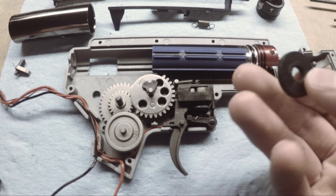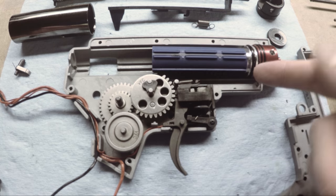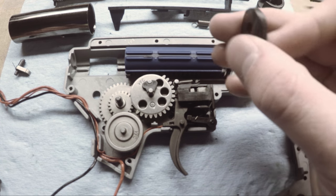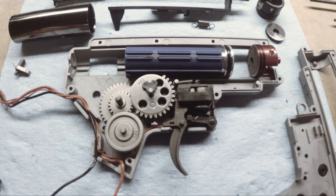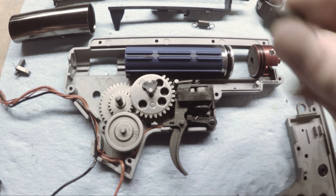I've seen other people use rubber washers that look very similar in place of sorbothane, and while that is possible and much more affordable, the rubber does not have the same energy dampening properties as sorbothane. It will not work as well to make the gun quieter and will not dissipate that energy as well. So you definitely get what you pay for.